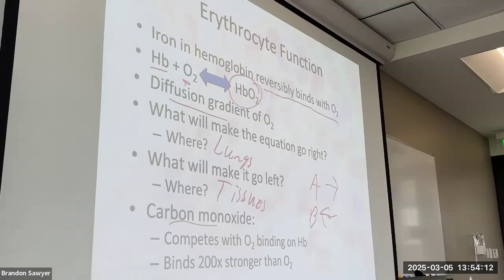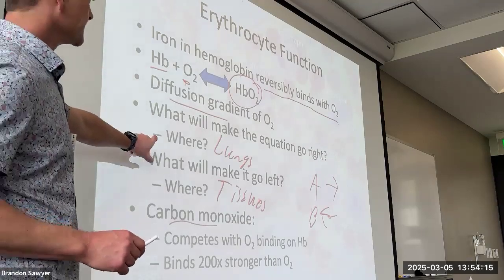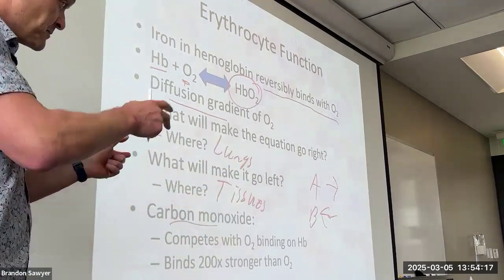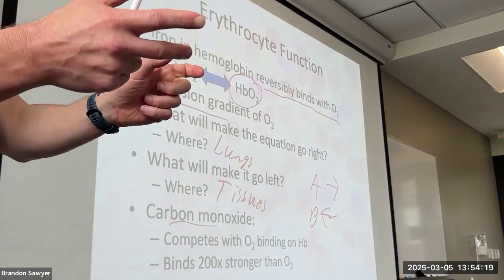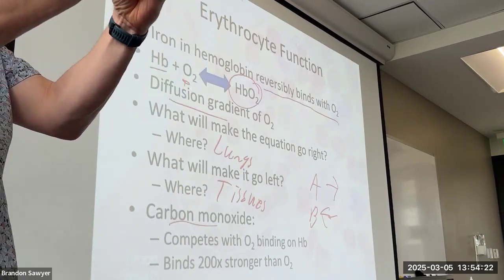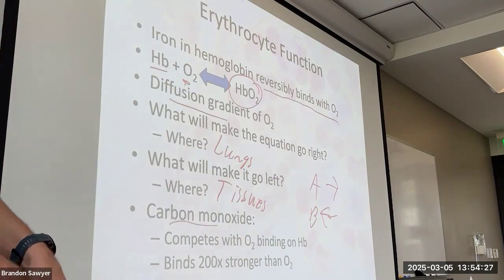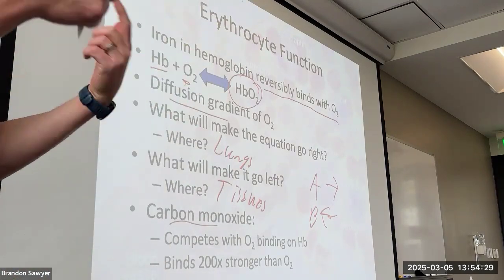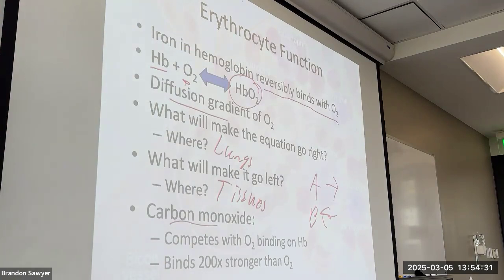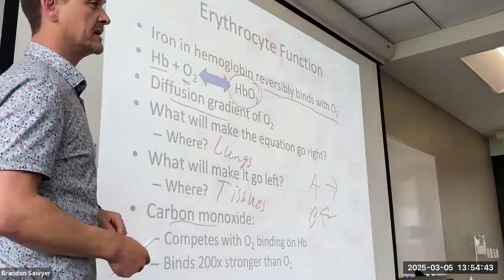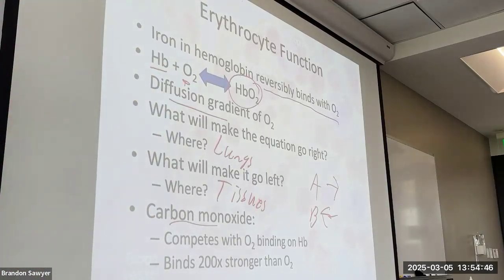What would make it go to the left? So that would be like this situation here. When that red blood cell gets pumped down to the tissues that need that oxygen, right, then that red blood cell's in a capillary and the space around it, we could say we're exercising and it's down by our muscles, right? Those muscles are using up oxygen, so the oxygen concentration is lower down there. So when that oxygen concentration is low around the red blood cell, then oxygen is going to go from high concentration to low, so move out of the cell. And to do that, it has to come off of hemoglobin, right? So that's what would be going to the left. Yeah, good question.